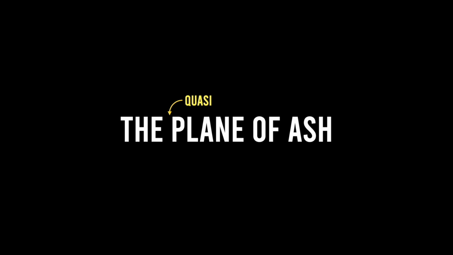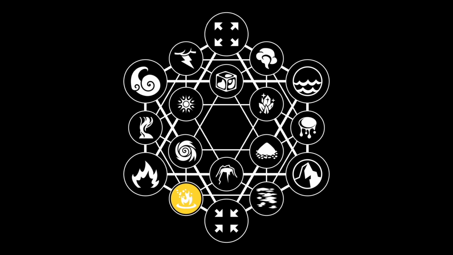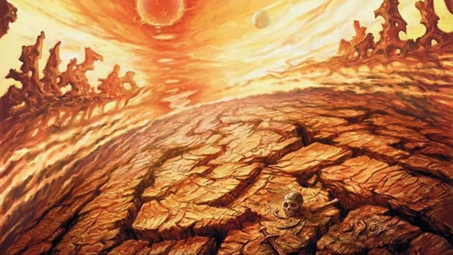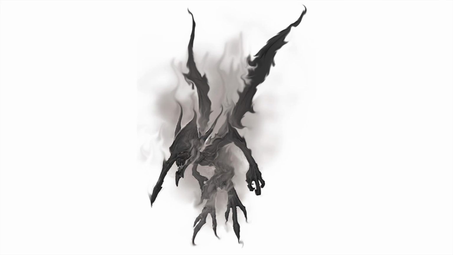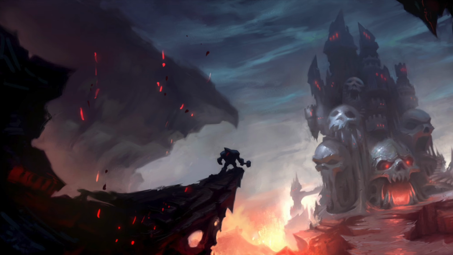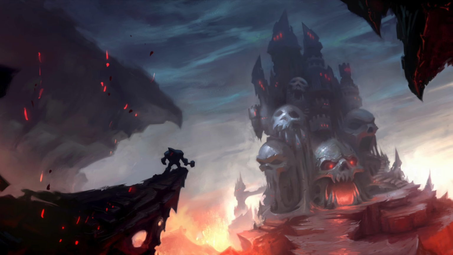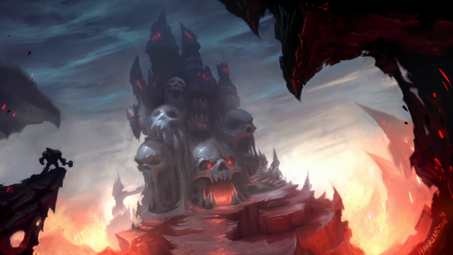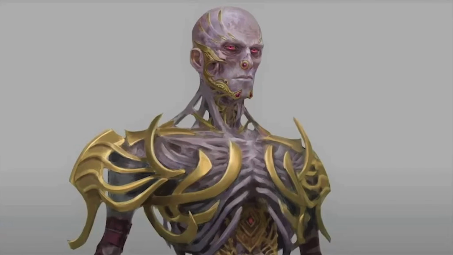Ash. The quasi-elemental plane of Ash sits between the plane of fire and the plane of negative energy. Towards the edge of the plane of fire, the flames die out, leaving cooling ashes in their place. Moving farther away, the air grows thicker and thicker with ash, until even the burnt earth beneath your feet gives way, and you're soon swimming in ash. It's a near lifeless plane of soot and charcoal, the only natural inhabitants being ash mephits. Long ago, the Doomguard built Citadel Cavidius, a massive skull fortress on the border to the negative energy plane. But almost as long ago, this citadel was taken by Vecna to serve as his prison and stronghold.